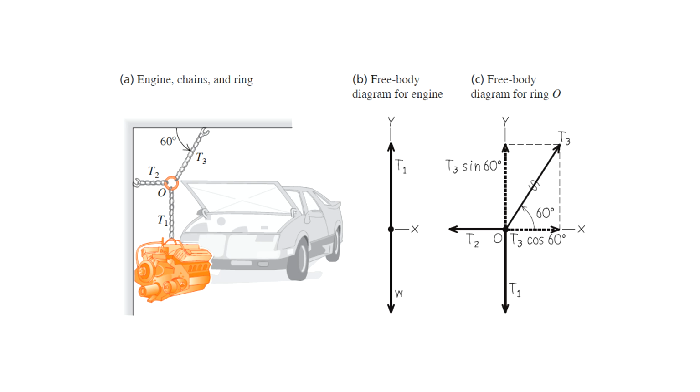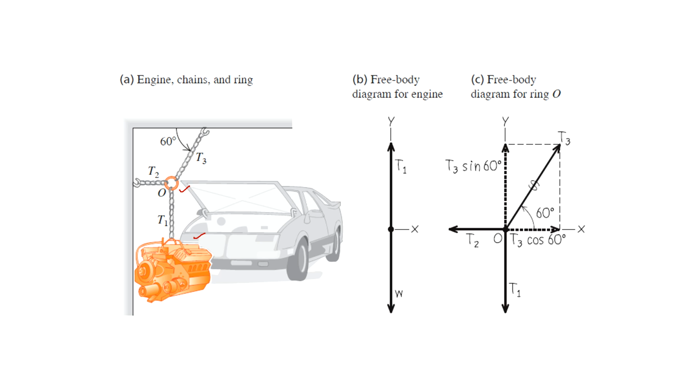So here we have given the free body diagrams. You have to draw two free body diagrams. One is enough to solve the problem, but here there are two bodies. One is the ring and the other one is the car engine. In the case of the car engine, it is remaining stationary, so it is in equilibrium.